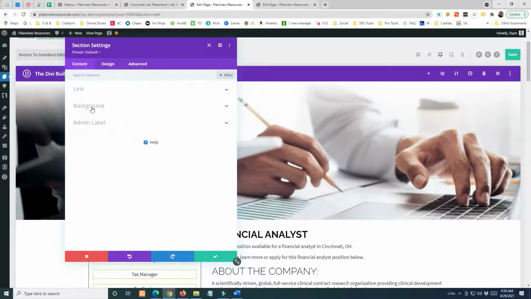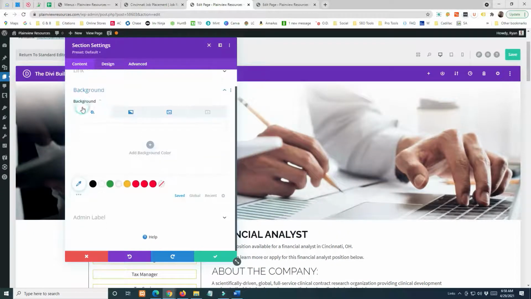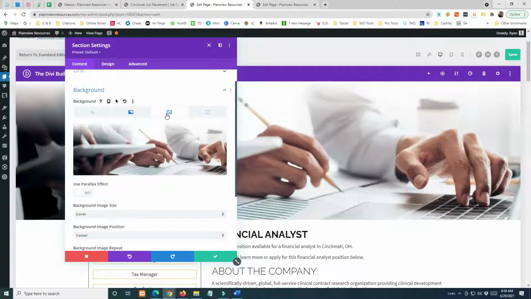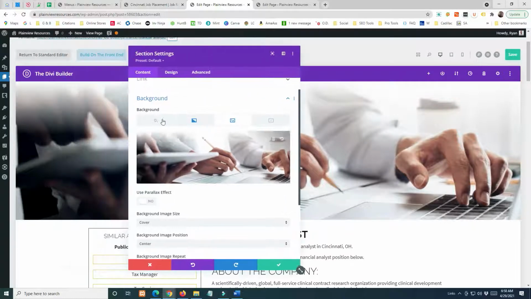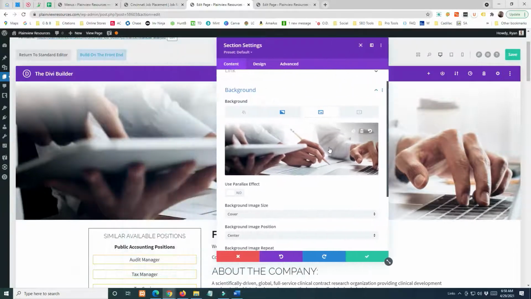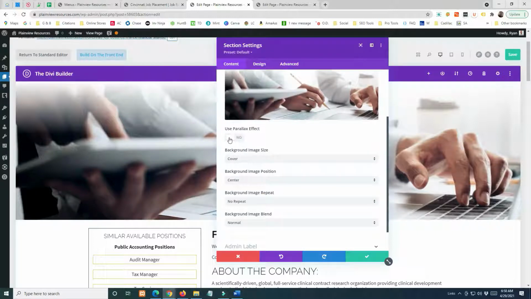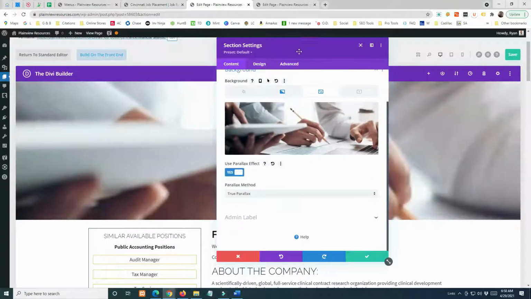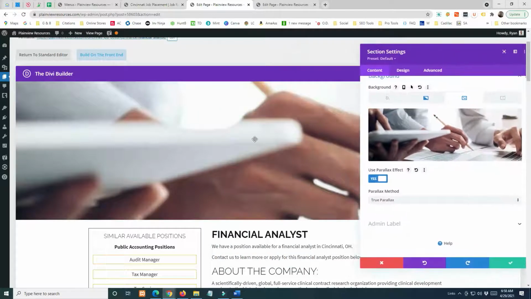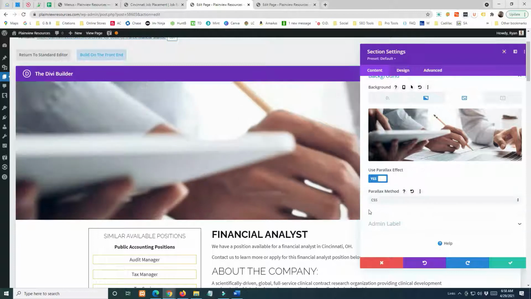So I click on the gear to edit. Obviously, we're going to get a background. Here is the image part of the background, so you could have a solid background, gradient background, image background, or a video background, all handled here. You can have combinations of them also, but with Divi, it's as simple as saying make it parallax. So it defaults to true parallax, which you would want to change your image size for in this case.